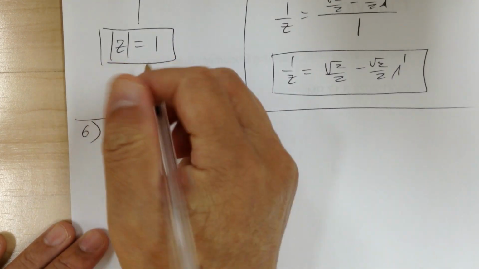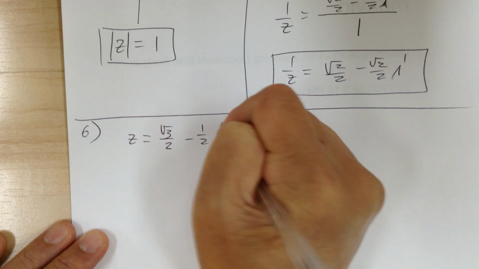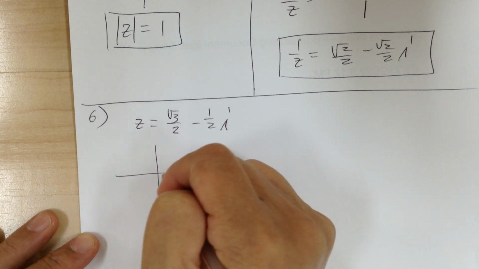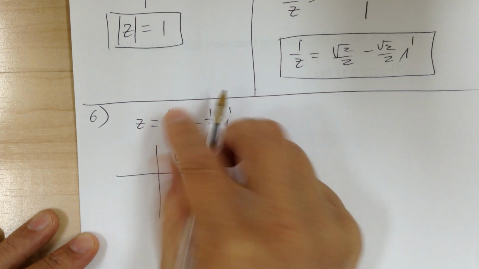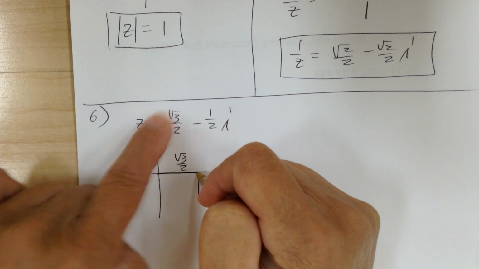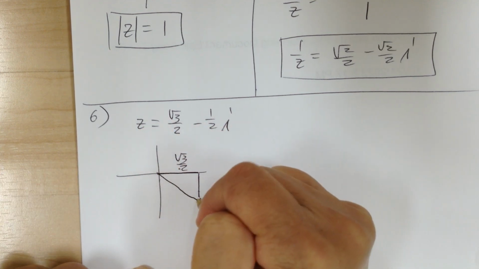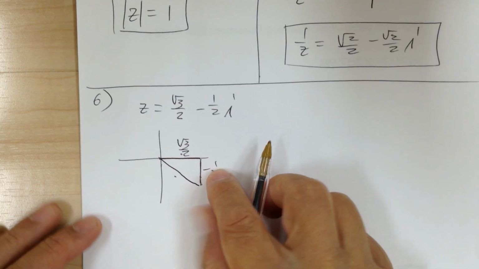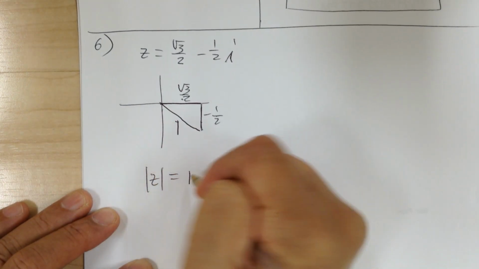Okay, number 6. You got z equal to square root of 3 over 2 minus 1/2 i. Again, if you sketch out your triangle, that's your square root of 3 over 2. Now this is shorter than that, so you always draw a length. Then after that, you want to see if this is bigger than that, and you make it longer. If this is smaller than that, you make it shorter. So again, this is your 30-60 special triangle, so your hypotenuse would be 1. So you're going to get the absolute value of z equal to 1.